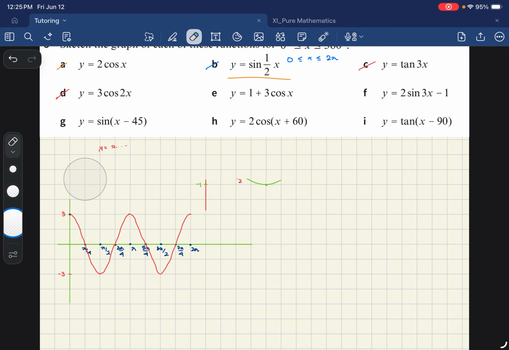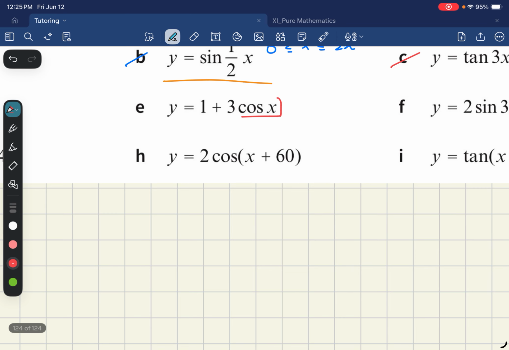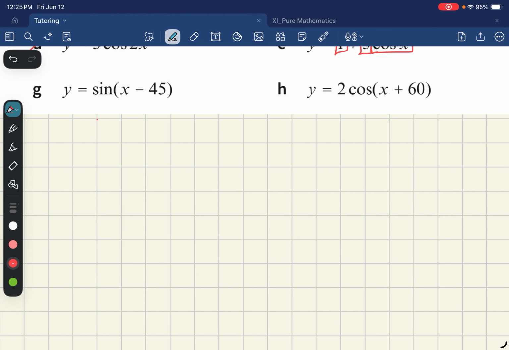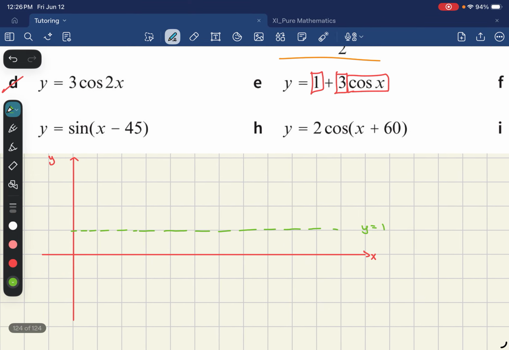All right, so let me erase this. This tells me it's a regular cosine graph, but now it has an amplitude of 3 and the principal axis is different. All right, that is all I need to know. So usually my principal axis is my x-axis, right? When y is equal to 0. But we are given a different principal axis this time. My principal axis is y is equal to 1. So that is my principal axis.